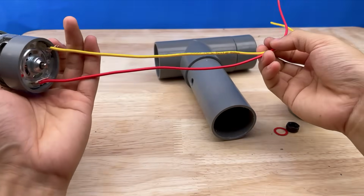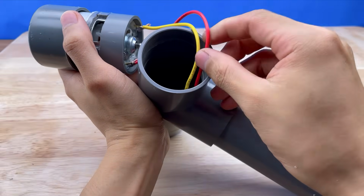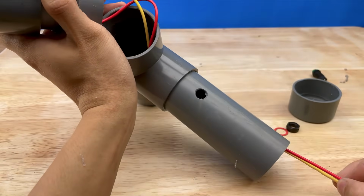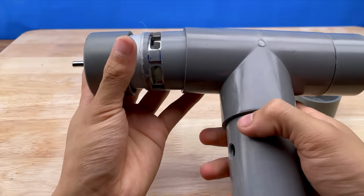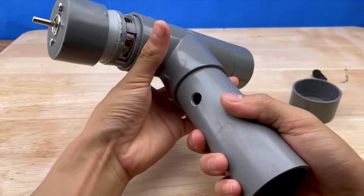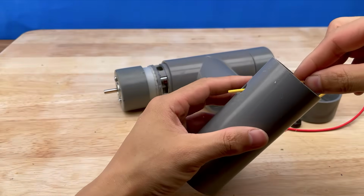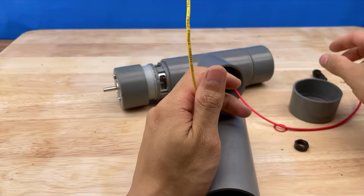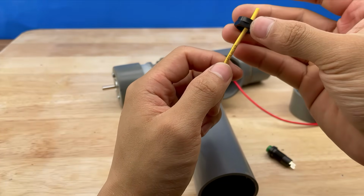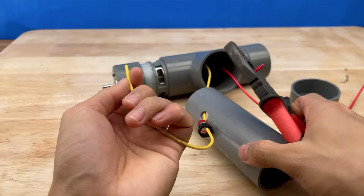Done. Now we'll insert the motor into the drill body, and run the wires down into the handle. I'll connect the yellow wire to the push button. Same process as connecting the wire to the motor.